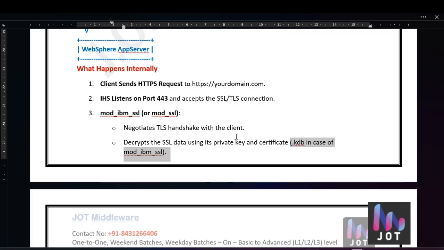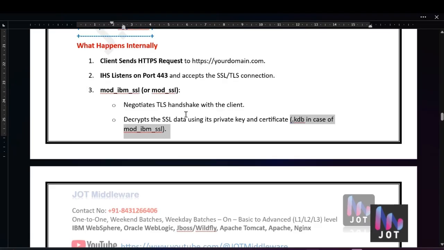And IBM has its proprietary vendor-specific key store for IHS and plugins. It is KDB. Just like Oracle has its own key store for OHS. OHS supports Wallet, right?